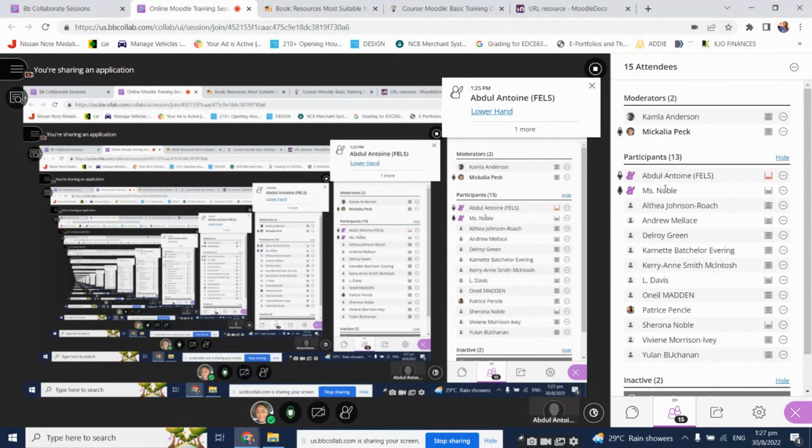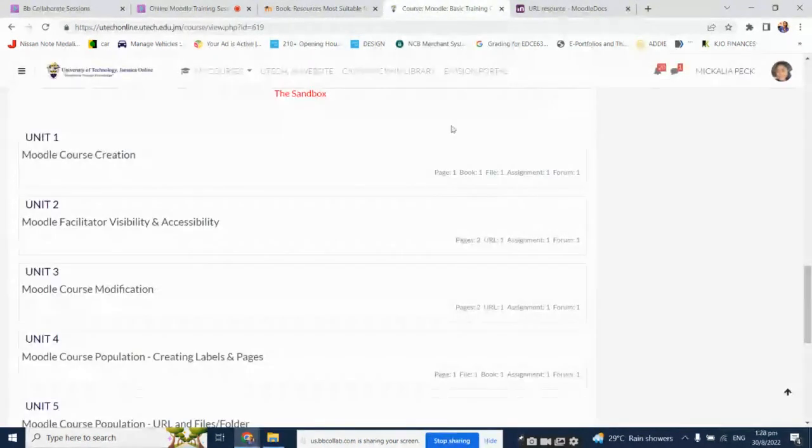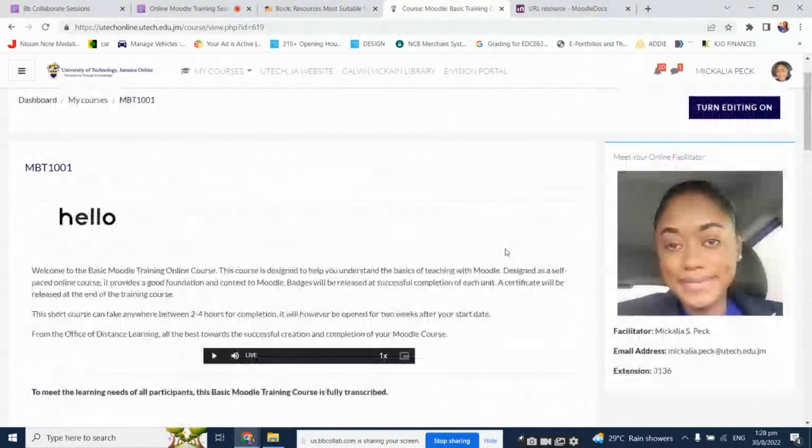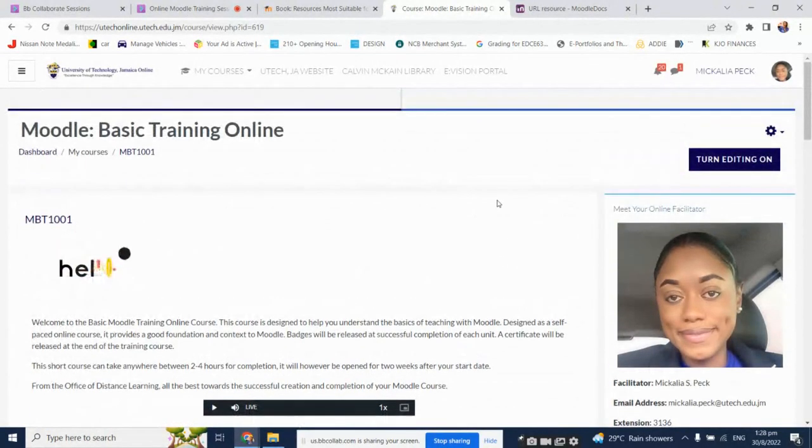Yes. I'm just wanting to be sure where I would go and actually see the training in Moodle. Is it a page that would have your picture, or is this the same course that I'm on? Because I did type in the URL, or I shouldn't have done that. Which URL did you type in? What you're looking for, the basic training online? Yes. So you're not searching for it, it should be on your dashboard. If you were enrolled, it should be on your dashboard.